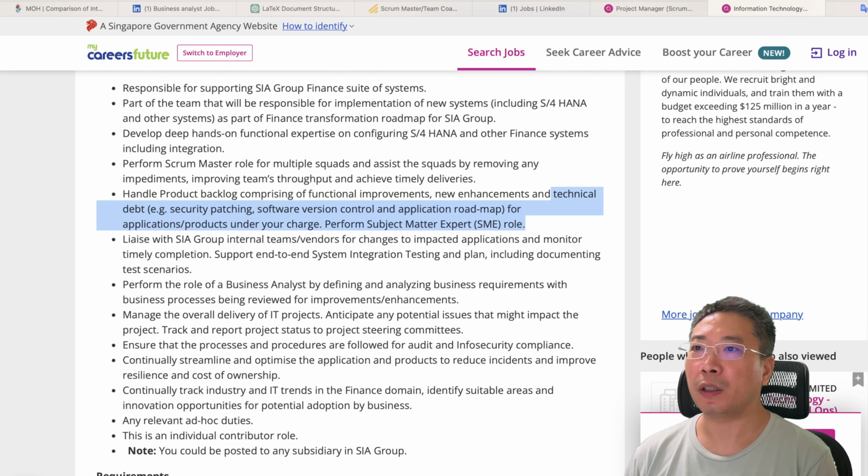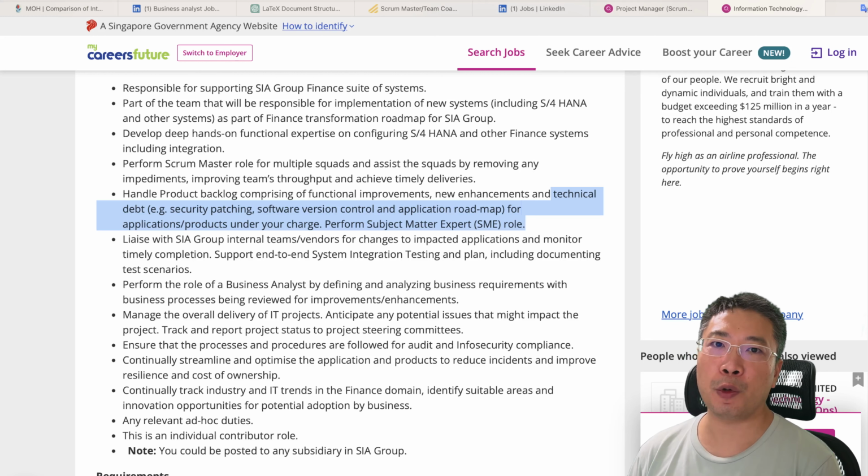Is the application roadmap technical debt? I think in technical terms we see the bugs and software performance, such as database tuning, software bugs, and software version control as technical debt, but not the application roadmap.